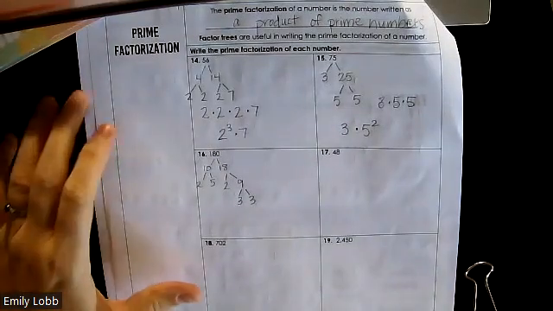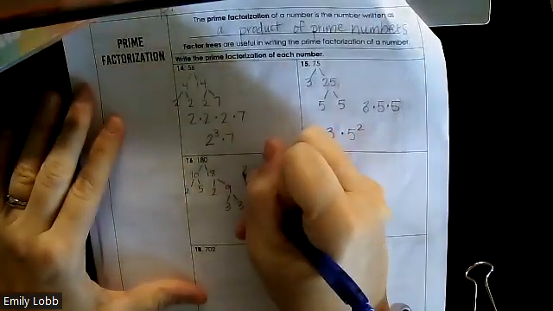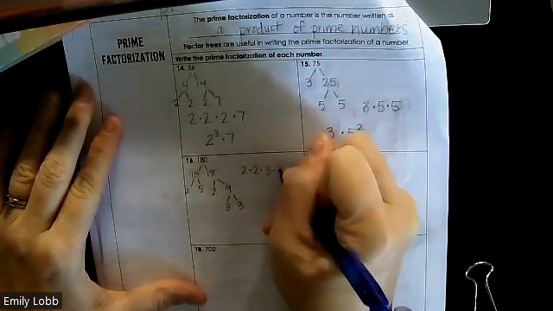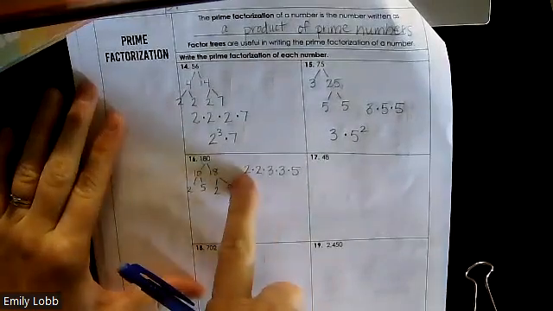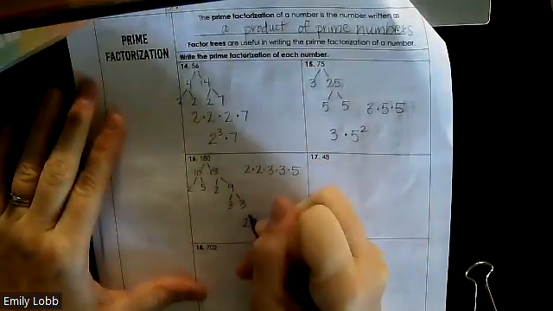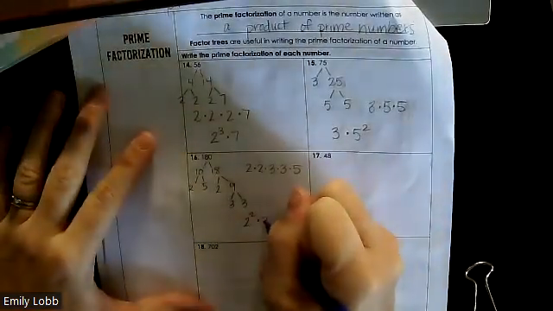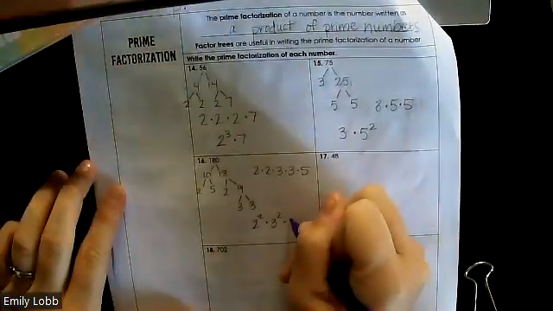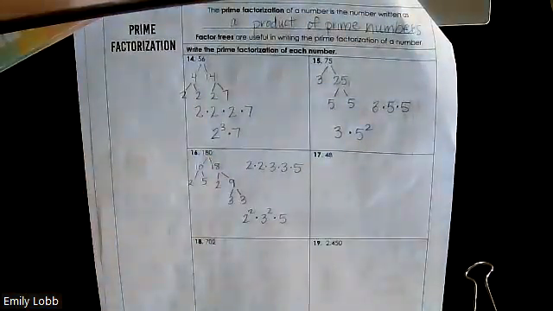Guys, if this extra step helps you, don't forget if it's on my paper, it should be on yours. If this extra step helps you, write it out. 2 times 2 times 3 times 3 times 5. So how many factors of 2 do I have? 2. So I write 2 to the second power. How many factors of 3 do I have? 2. So 3 to the second power. And it's being multiplied just by that 5. So if I multiplied these prime numbers together, I would get 180. Okay?